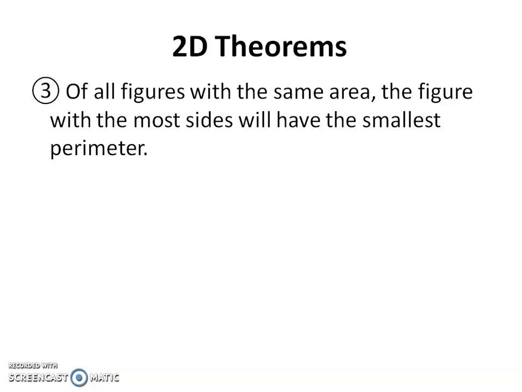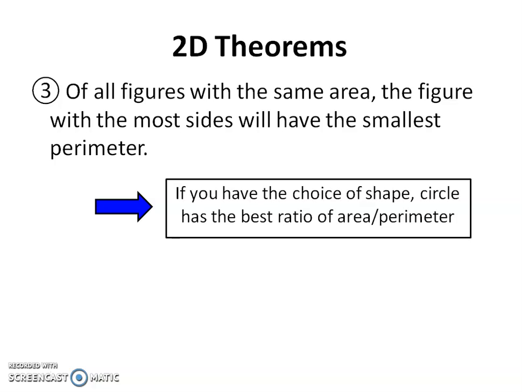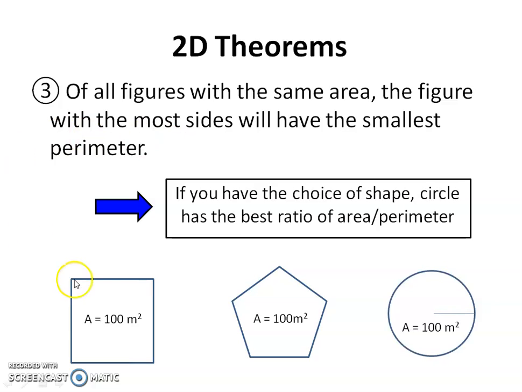It means we're looking for the best or ideal shape. And again, that means that if you can choose, circle is going to be the best one. So if I look at a bunch of shapes, and instead of giving you the side lengths, I gave you the same area for each one, and I solved backwards here, I would have to solve for the side length. It would turn out to be 10, which means that the perimeter is 40.